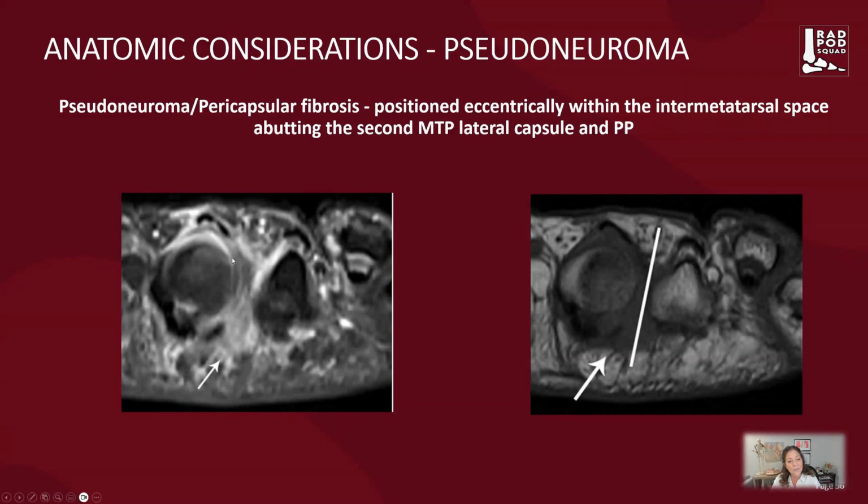We have the enlargement of the region of the intermetatarsal space, and within that we have the enlargement of the interdigital nerve, and we can see the elevated signal intensity denoting the pericapsular soft tissue swelling. And on T1 weighted image, we can see that that has replaced the fat and created a fibrofatty inflammatory change that's lying closer to the second MTP joint capsule in a situation that's best termed a pseudoneuroma. By terming it a pseudoneuroma, we're more likely to alert the clinician that what we need to treat here is a plantar plate tear. Now let's take a look at a video of a pseudoneuroma.